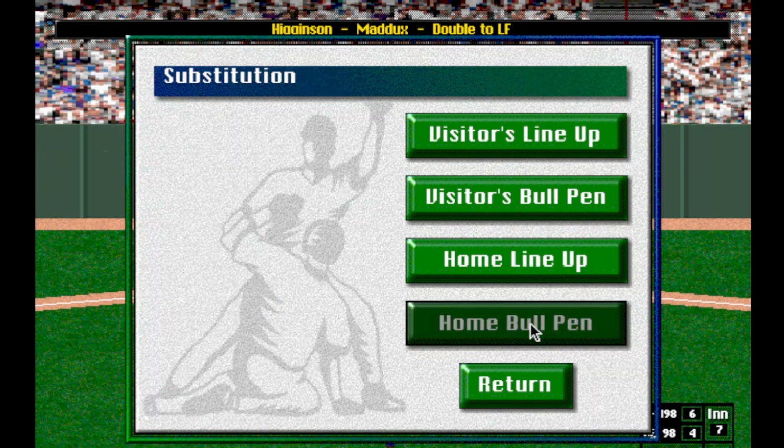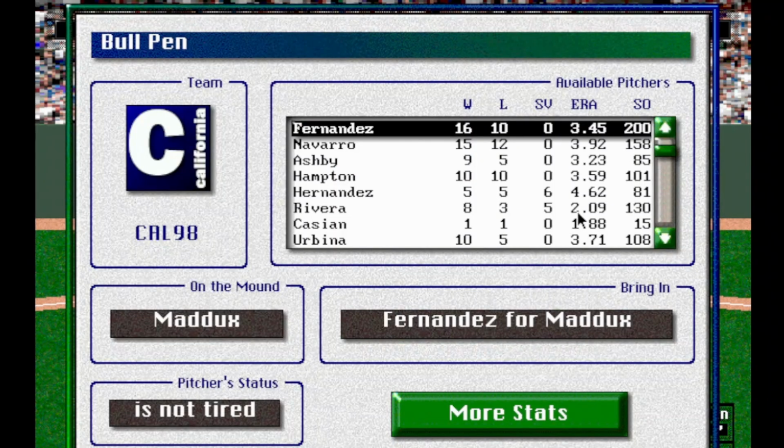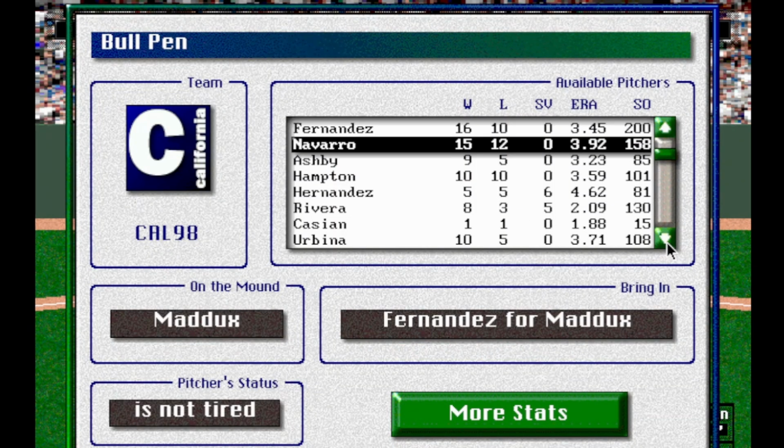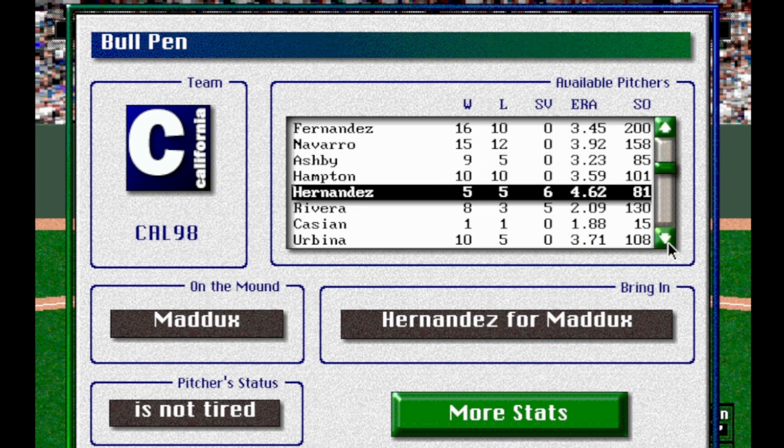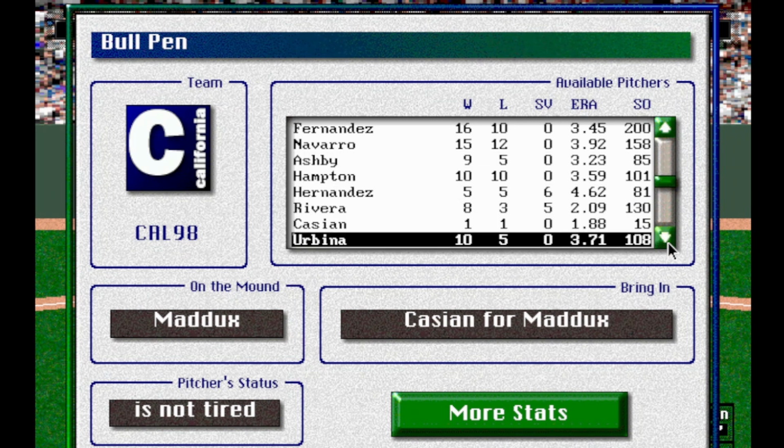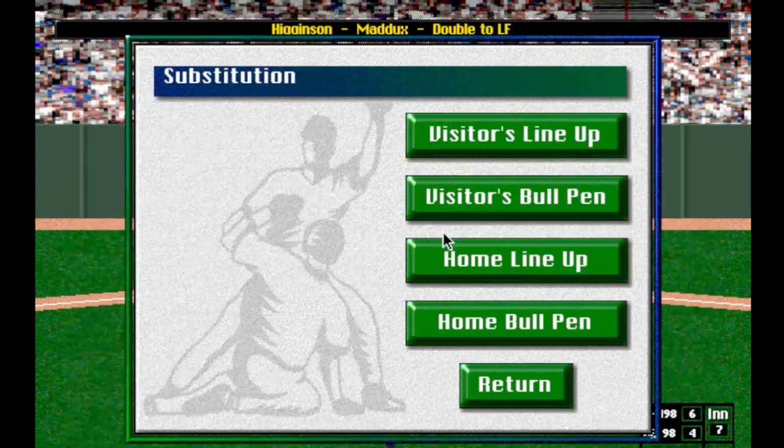Okay, one bullpen, and we are going to go with it.